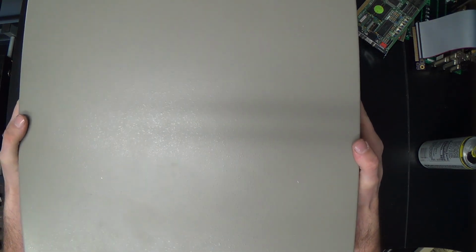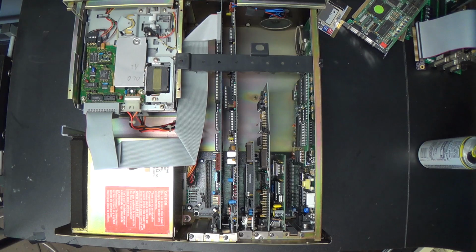Are you coming? What are you stuck on? I don't want to break something. Oh, it's just that. Okay. There it is, boys. There it is. Wait, I have to do something with the top now. Oh, the anticipation. It's killing us.